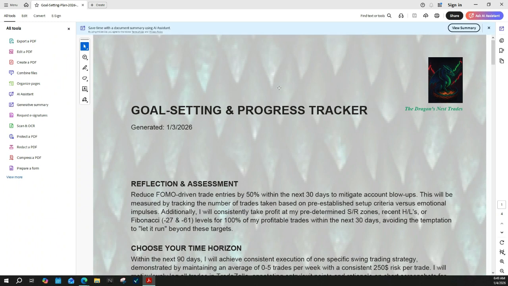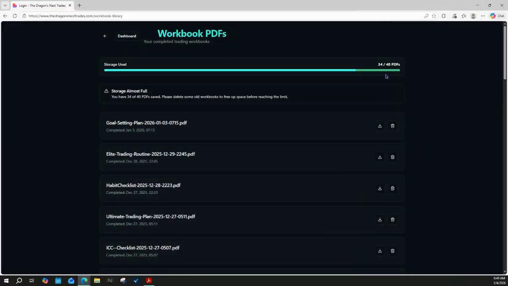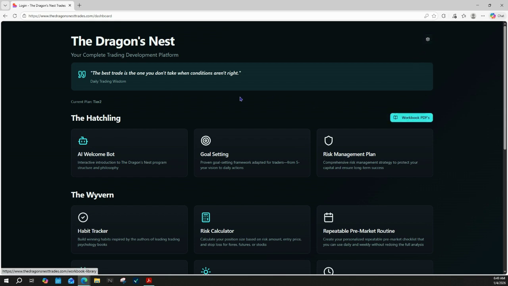So it's literally a one-stop shop. You come in, enter all your information, get the guidance automatically. You don't have to spend your time with anybody else trying to see if it's good, if it's not good. It's going to do all that for you. And then you can literally print it, or you can have it as a PDF version on your computer even after your trial expires, right? So even after your trial expires, you can still sign in and activate your workbook PDFs and your motivational quotes. So that is usable at any given point in time.